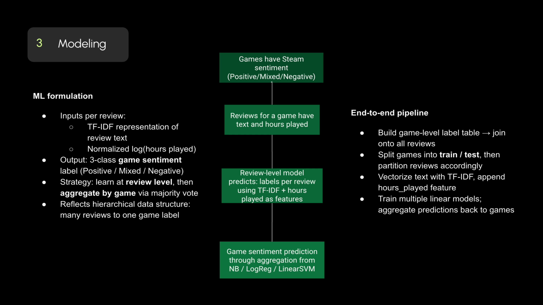And in terms of some key stats, at the game level sentiment distribution, we did have 7,000 plus positive games, 4,000 plus mixed games, and 900 plus negative games. So we definitely do have that strong class imbalance with positive dominating, but we do have a large scale data set, so I think it will be sufficient volume for training these models.